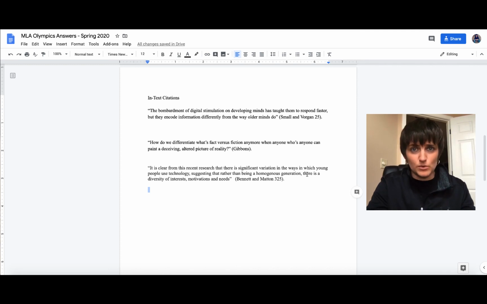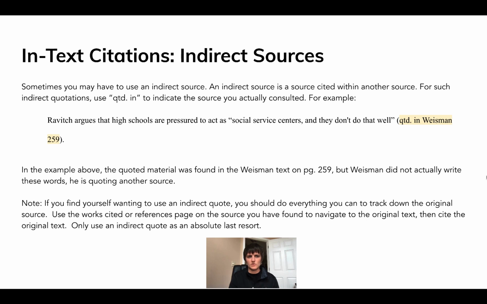If that's impossible, then you would use quoted in. So here's an example of an in-text citation that is an indirect source. So a quote within a quote, if you will. Let's read what's on the page here. So in this example, the quote that's listed here was found in this Wiseman text on page 259.